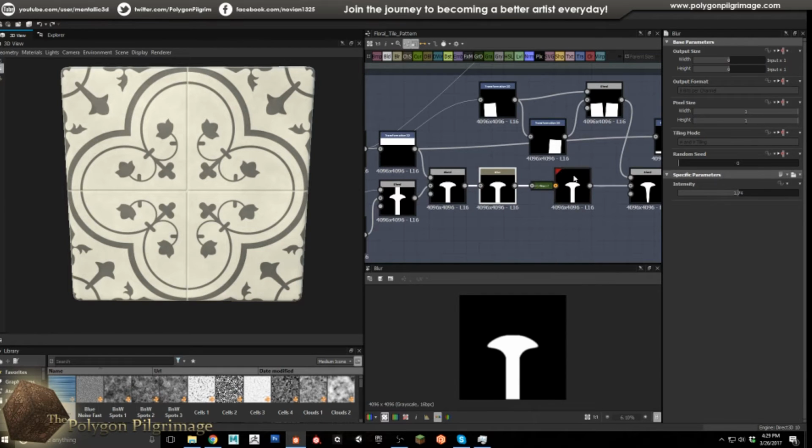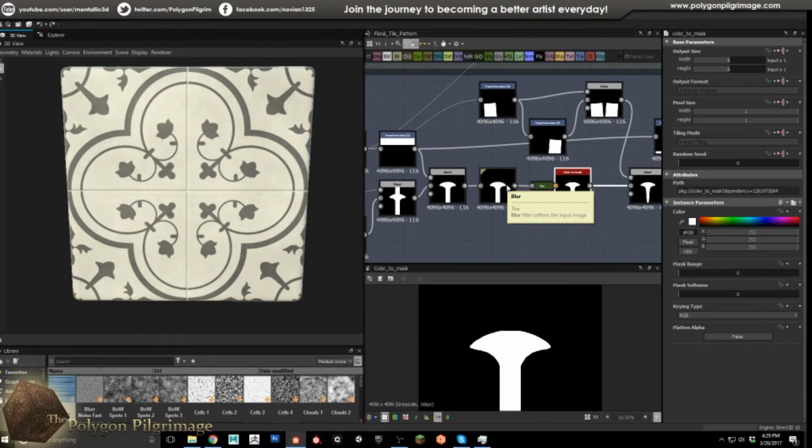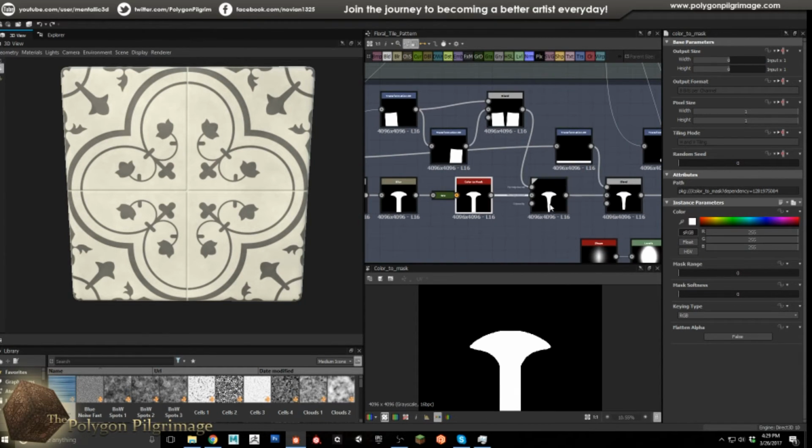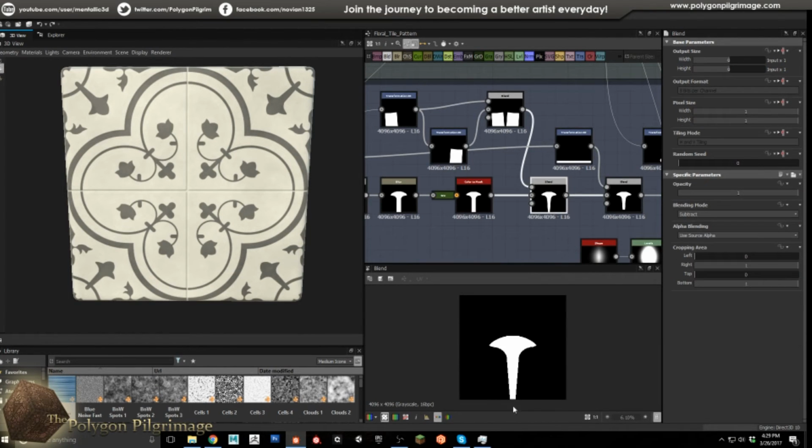So this is another common trick that I use throughout this tutorial here. We're going to do a blur and then a color to mask. And what that does is that helps us to round off those edges, and then taking just the white from the middle allows me to take the shape that I really want. So now this was looking good, but I really needed to do this. I really need a taper.